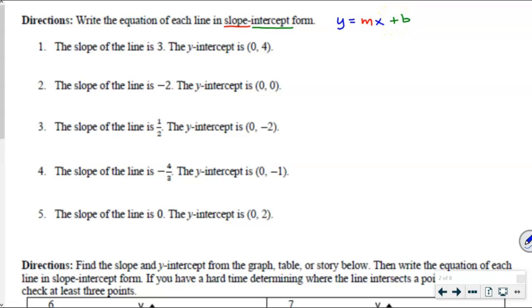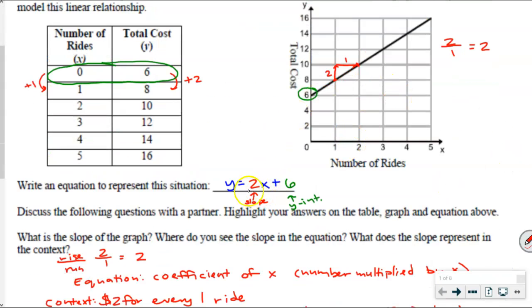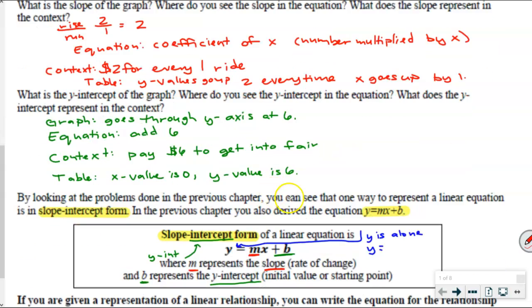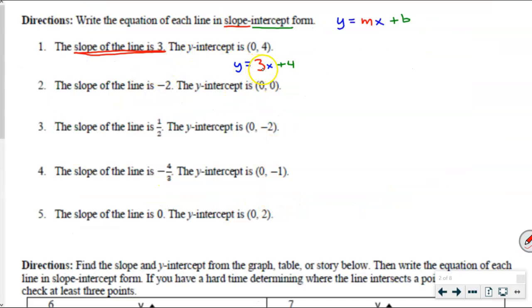Okay, who thinks they're ready to give it a try? Number 1, what do you think the equation is? Luke. Exactly right. Y equals, how did you do that though? How did you know that it was y equals 3x plus 4? Yes, exactly. The slope of the line is 3, and here when the slope of the line was 2, we multiplied that 2 by x, right? The m is our slope, and that is multiplied by x. So we know that the slope is 3, so the 3 is multiplied by x.